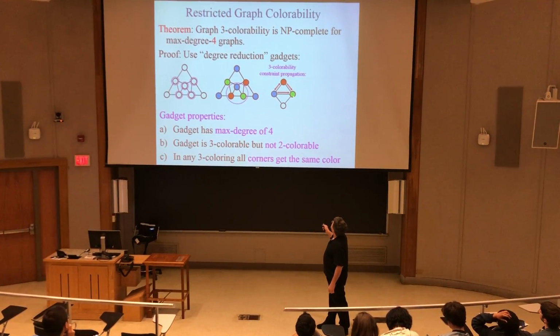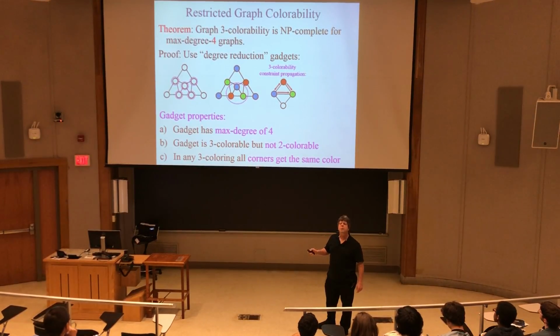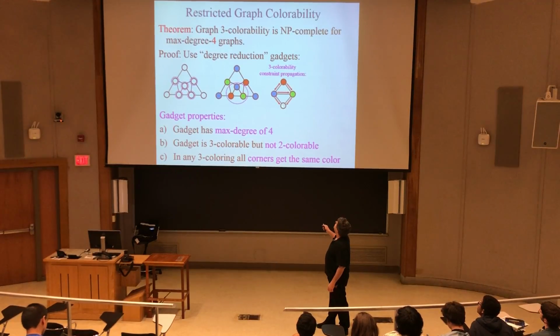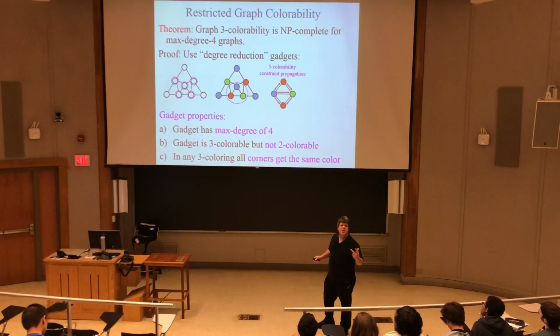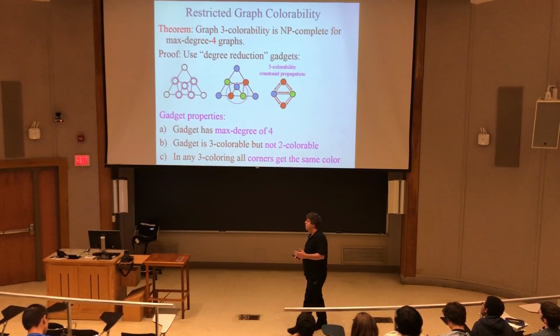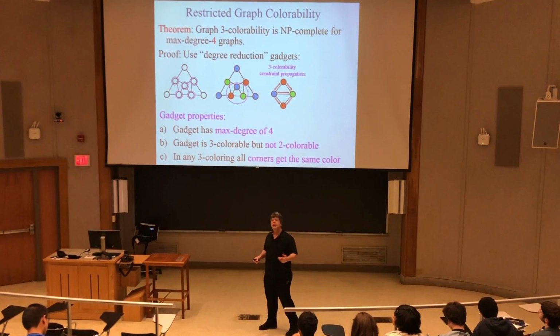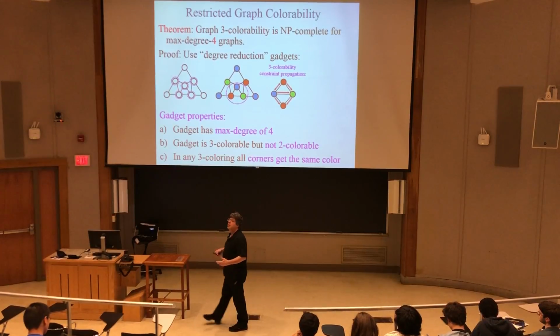But these two constrain this last node to be neither one of these, which means it'll be the same color as the opposite node that we started with, the red one. So it'll be red over here. Now, if this started out blue, this will be blue, because the colors are interchangeable. You can call them red, blue, and green, but you can call them also color 1, color 2, color 3, or color alpha, beta, and gamma, or whatever you'd like.